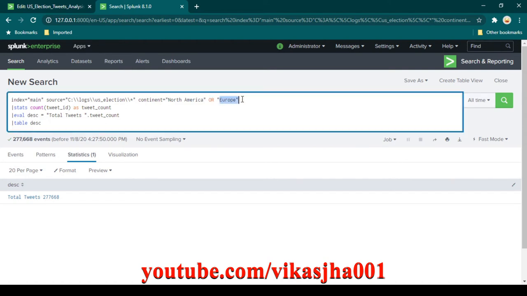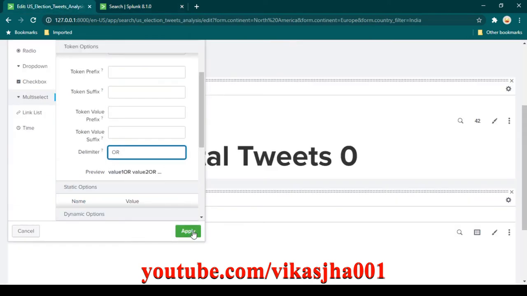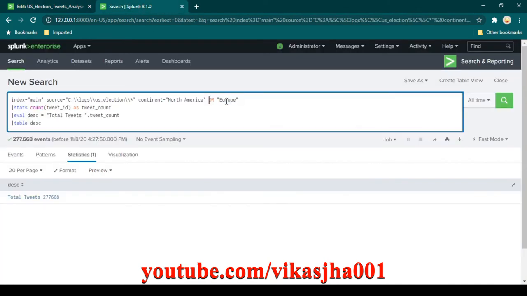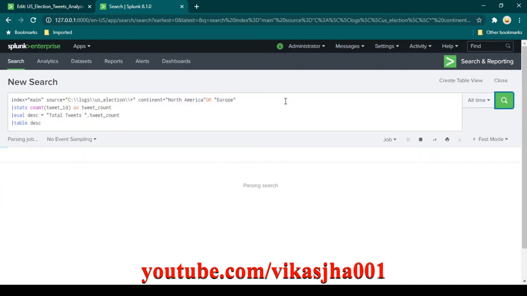and then it is going to place the second value. Okay, now in this case also you will notice that when we select these values, let's see what happens. Okay, I just want to show it to you. And also notice one thing, in the preview you can see how it is going to place one value next to another. So you notice it is going to place value 1 and then there is no space. Okay, so we have or and then we have a space after or, but we don't have any space before or. Okay, so if we run this search query like this, without any space before or, let's see what happens.